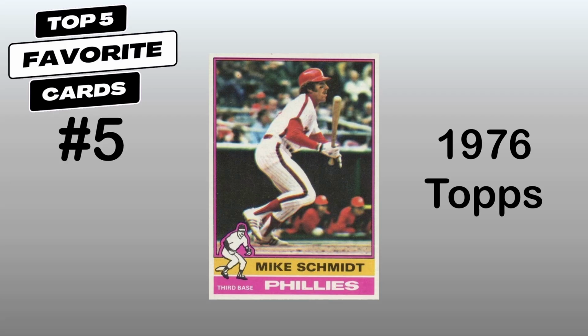Now, the condition of that card is, let's just say, less than desirable, but it's a memorable card that I had and still have in my collection. The thing has so many creases in it, but it was just an older card. My first cards that I bought were from 1978. So to me, when I was younger, this was a quote-unquote older card, and I just thought it was cool. So this 1976 Topps Mike Schmidt card is special to me for that respect.